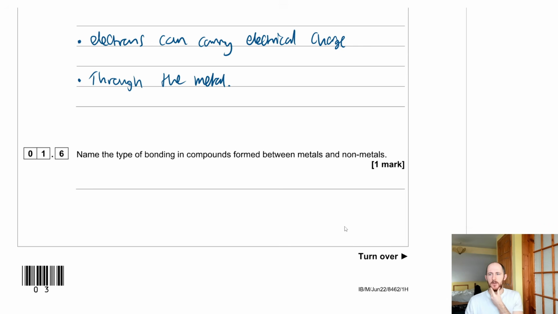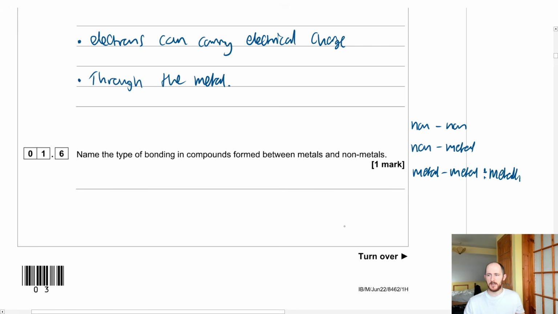So, metals and non-metals. Let's go through all of the possibilities. You either have non-metal and non-metal, non-metal and metal, or metal and metal. Those are the 3 possibilities. Now, it is a bit of a memory game. However, one of them I think is quite easy. Metal and metal has metallic bonding. Metallic is literally just the adjective describing a metal. So the bonding between metals is metal-y.